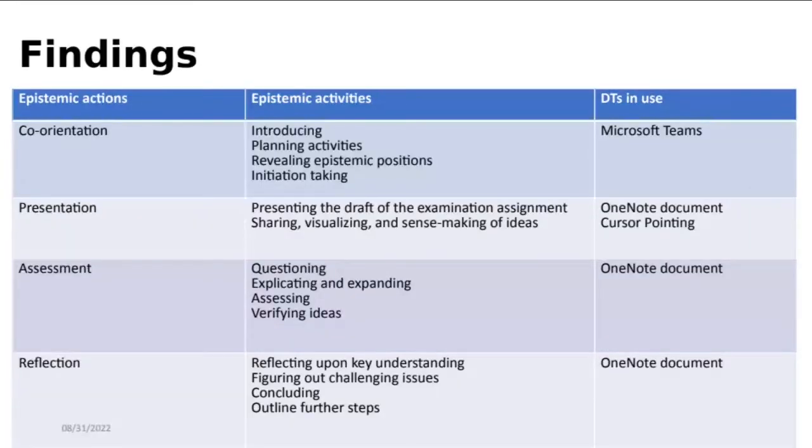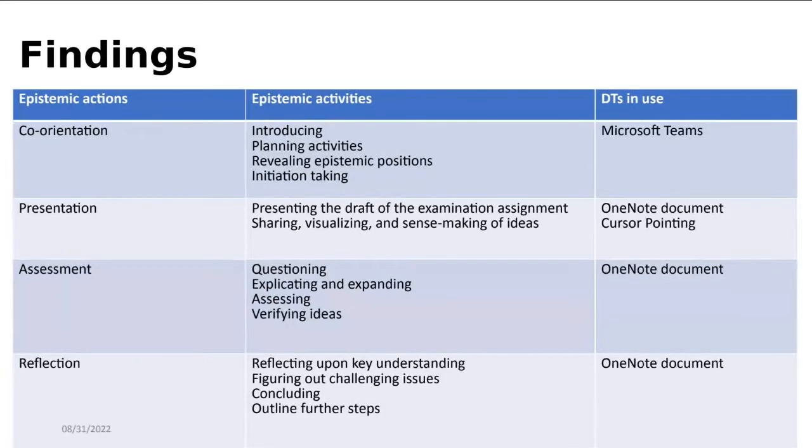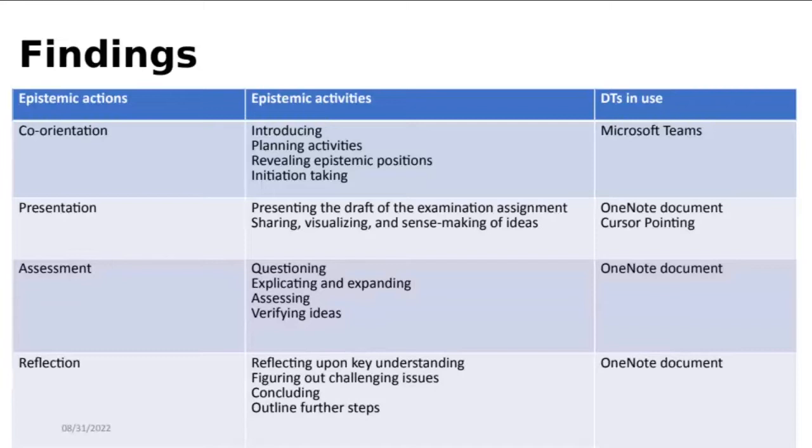I have not shown my data here. The data are all in my paper if you have gone through it. But by looking into the meeting, I found prominent stages of epistemic actions. The first is more about co-orientations. This is working together in a small group. There were only three students, and they co-oriented each other. That means they rebuilt their positions and how to engage in the meetings. They said how they would like to participate, and they revealed the state of their preparedness or willingness to engage in the discussion.